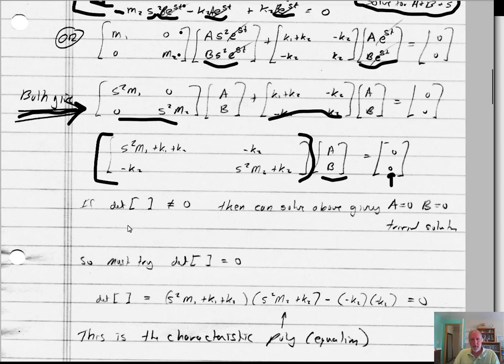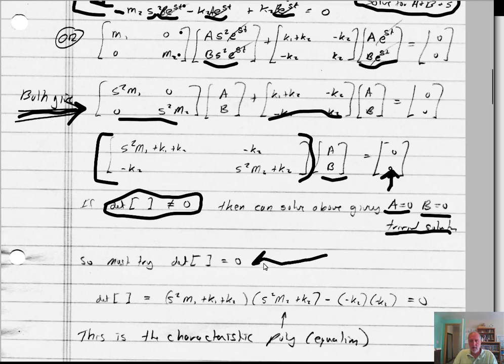Alright, so if for some reason the determinant is not 0, which is usually what we hope for, then we can solve the above, and it gives a is 0 and b is 0. Because the right hand side is 0, you invert the matrix, multiply by 0, and you get 0. That's useless. It's called the trivial solution, but it's really a useless solution. So again, remember the whole premise is we try this and see if we can get something useful out of it. So the other option is to say, well, okay, what if the determinant of that matrix is 0? Then we can't invert it and we don't get the trivial solution.